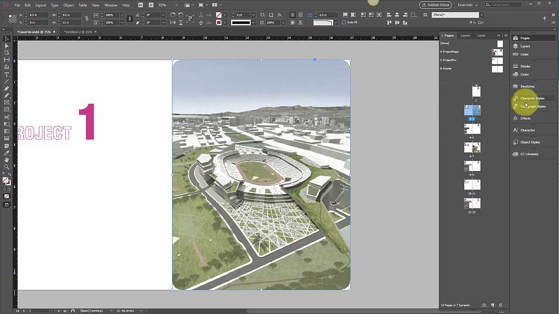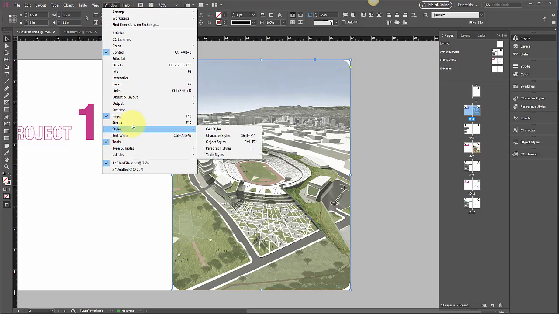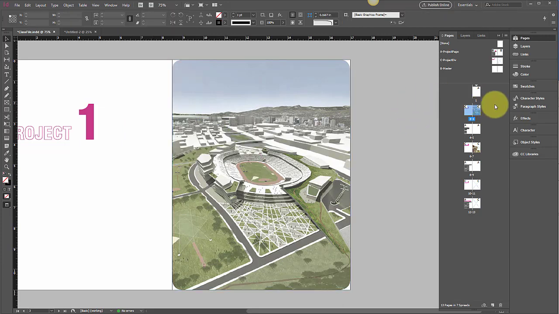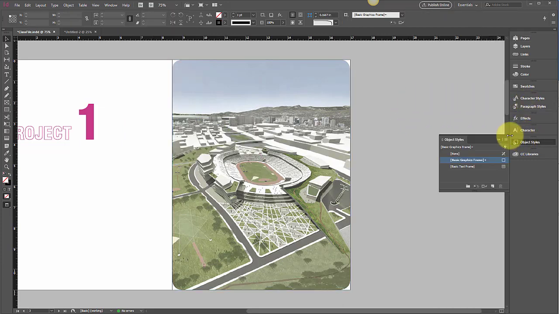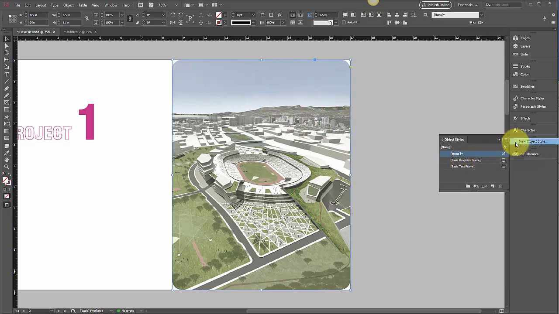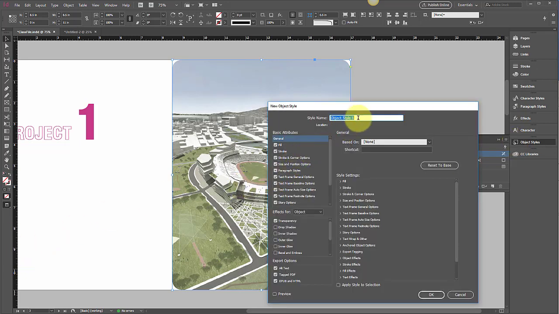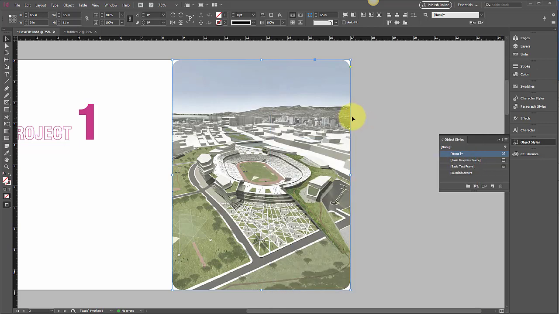bag of tricks. So what you're going to do is go over to object styles. If you don't have these things, just remember that you go under styles, and you can turn on any of these. Alright, so then we're just going to go to object styles, and it's like any of the other ones. You just create the style that you want first, and then just create a new style based on whatever you've selected. So this will be rounded corners. And then make sure that you apply that.